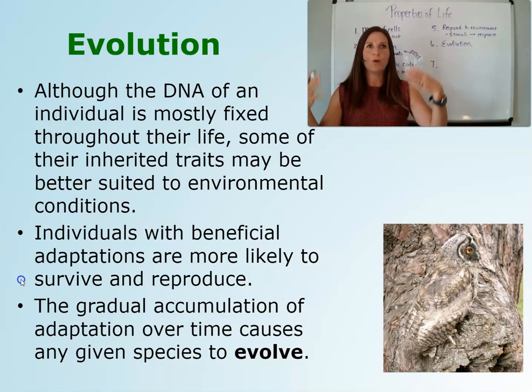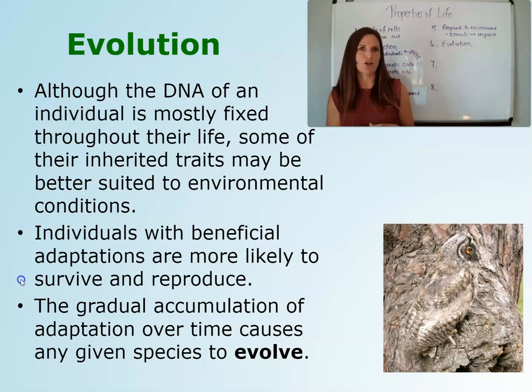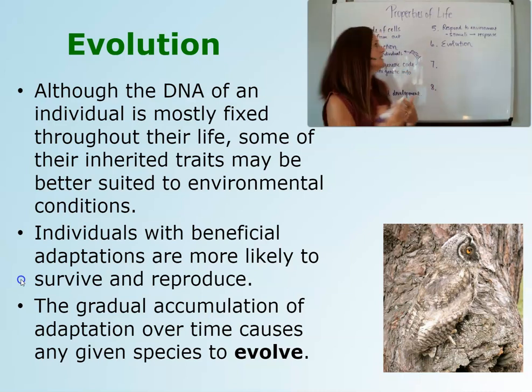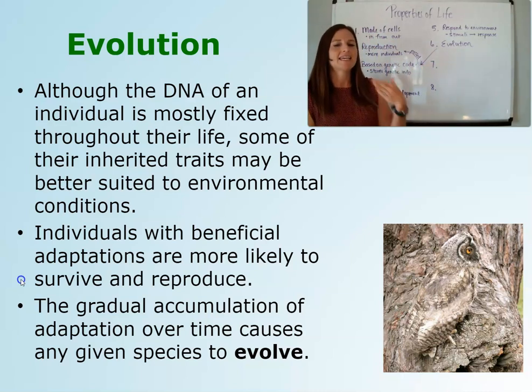And so the ones that do survive were probably more suited to the environment. Those ones then survive and they reproduce into the next generation. And so whatever genes, whatever genetic code they had gets passed along more regularly into the next generation. Gradually, this accumulation of beneficial traits is what we call evolution.